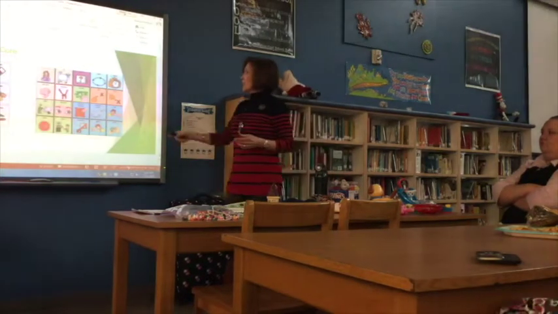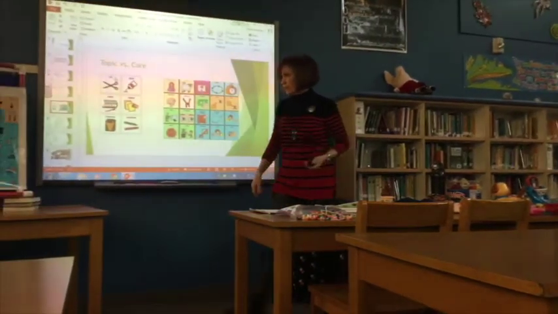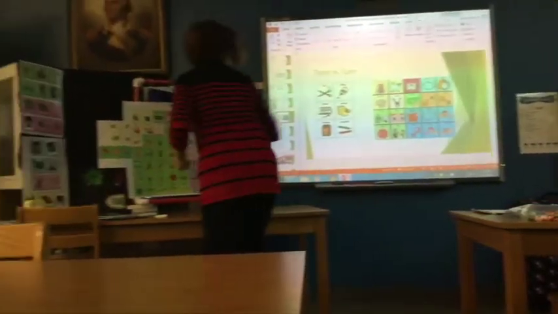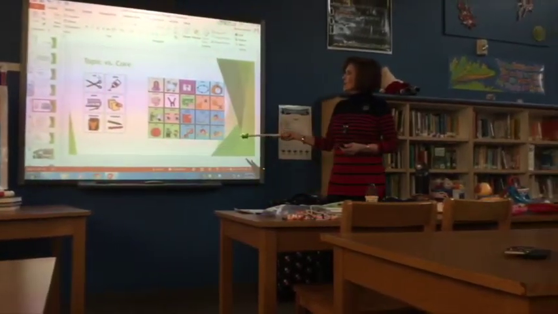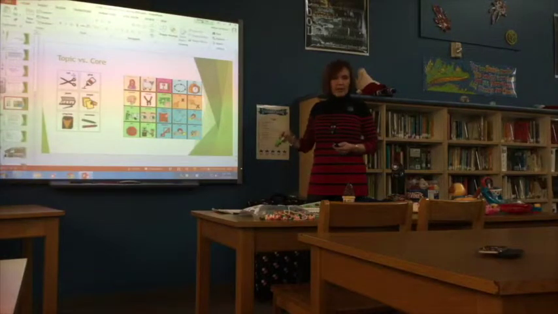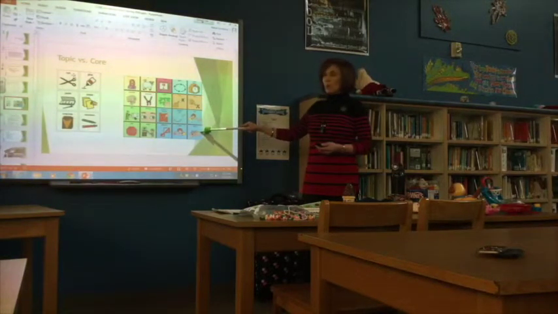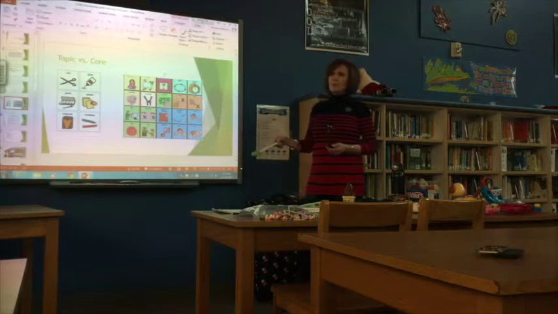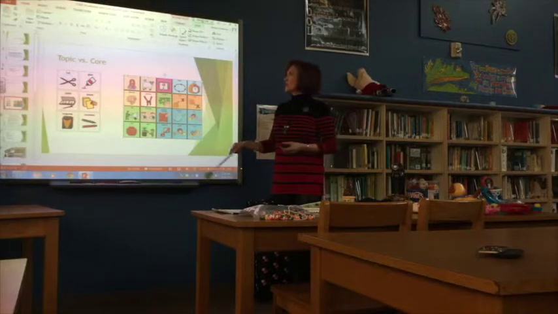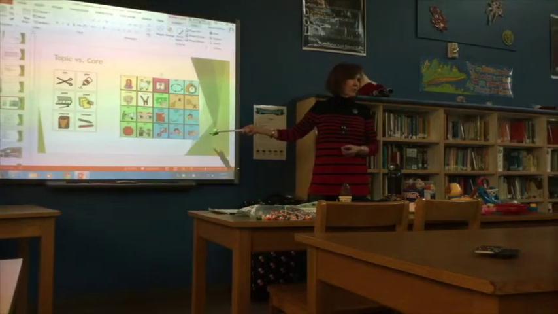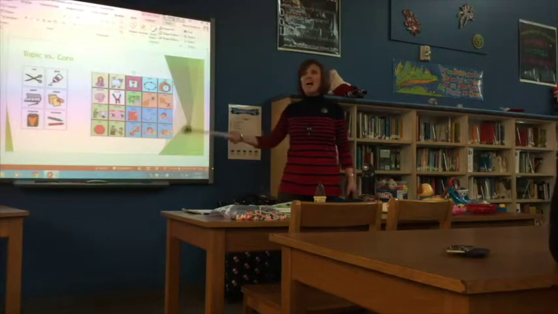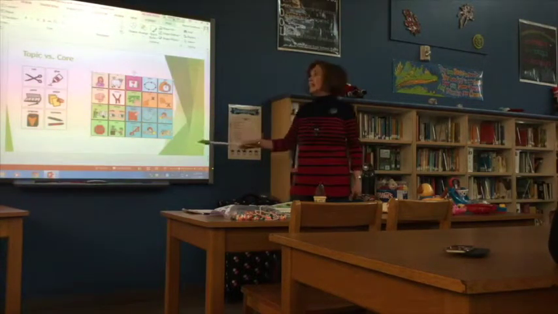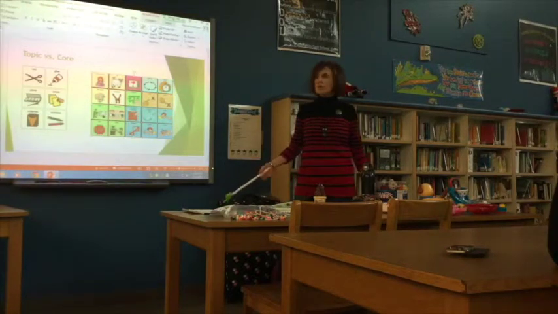All right, so here's an example right here. Here's an example of a core vocabulary, and I'm going to send around an example. So there's 20 words on this board. Well, how many do you have on yours, Amy? That one is 77, but I added, okay, so there's some extra ones there. So in our preschool class, we started with 20. That is so overwhelming for me. I was like, oh my gosh, I could not start with that. It's too many words. And especially with our preschoolers, we don't need to start with that many words.